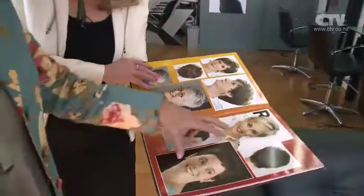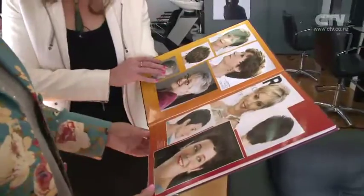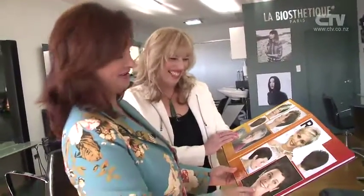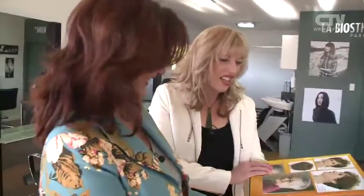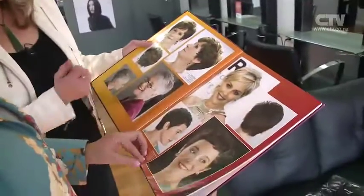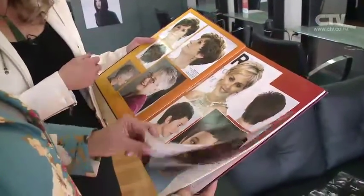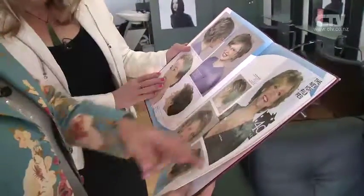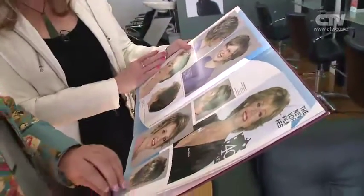Isn't it funny? Oh, I want to look like her. I mean, you take the face away and there's nothing really to the hairstyle, but I don't want to look like her. No, so we could say, you know, if you like a piece from a hairstyle, we could say do the front like that, and we could maybe do the back differently. Like the Sharon Stone piece. You'd have to get into plastic surgery for me. Oh yeah, that's a classic. And that's Jane Fonda look as well.